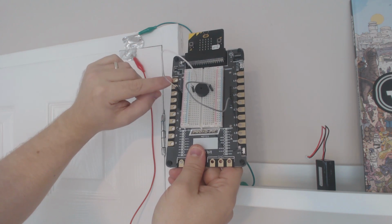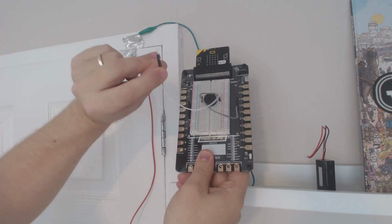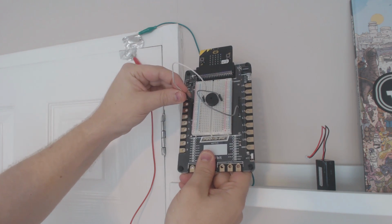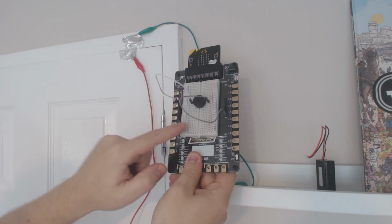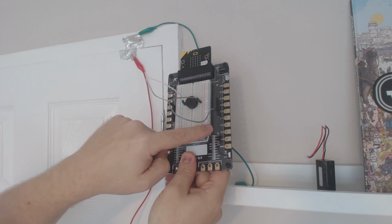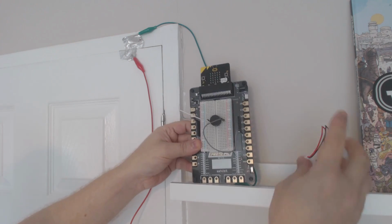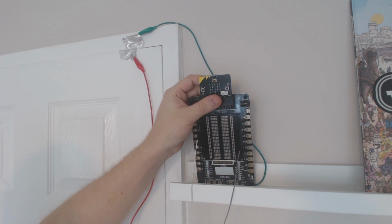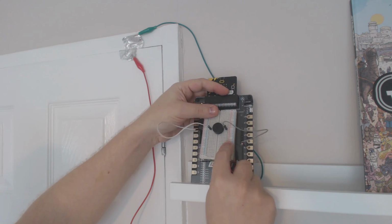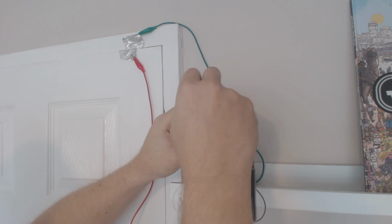So I can connect pin 0 with a crocodile clip here, or with one of these little jumper leads. I've got pin 0 going to one side of my piezoelectric buzzer, and the other side is going to ground, which is the bottom one there. So that's what I'm going to use for this. I'm just going to plug the power into the microbit on the top. As you can see, the breadboard is not glued on, and you'd normally use it flat on a bench.